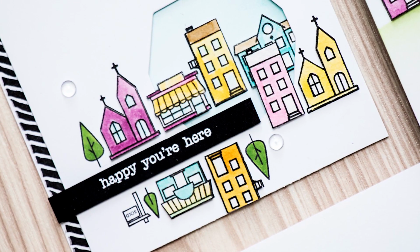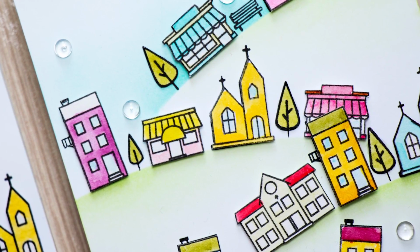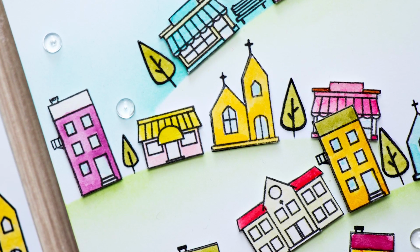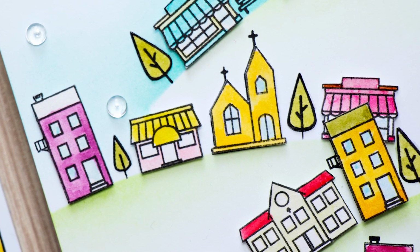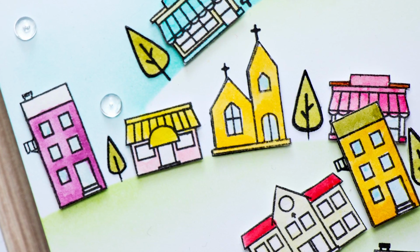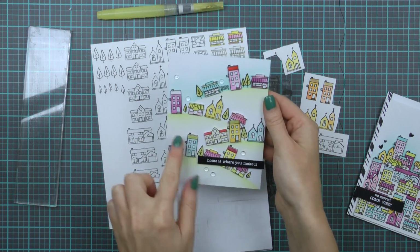So what I'm trying to say is that for a stamper, stamp sets like this are like little Lego sets. I can take individual images and build little scenes with them. I can do that all day long, honestly. In fact, I've been playing with this set for 3 days already and I can't seem to stop. As soon as I finish a card, I have another idea and I just keep playing. So I've already made 3 projects and I'm going to quickly show you these, all made using the little houses.